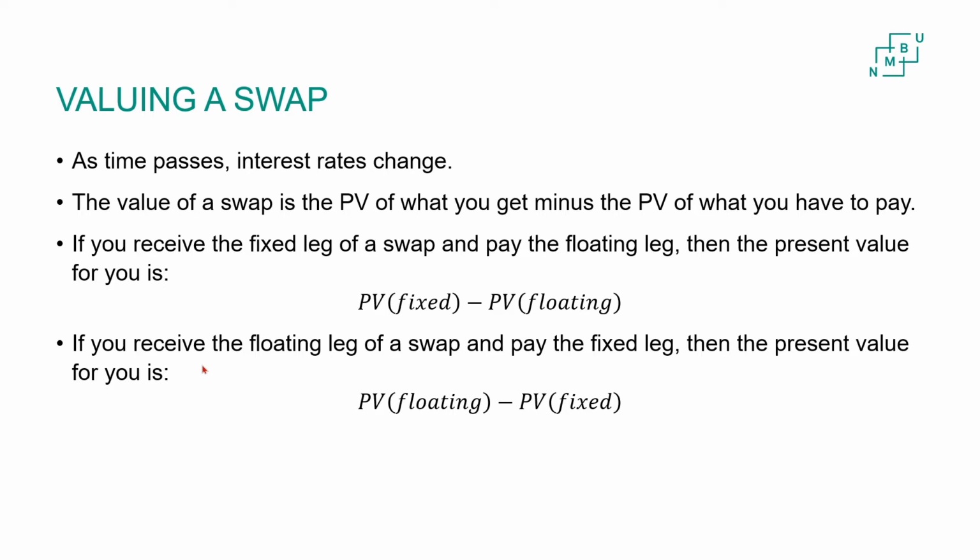However, as time passes, interest rates change. This affects both the spot rates, which is used for discounting, and it affects the implied forward rates, which affects the payment from the floating leg. And if you receive the fixed leg and you pay the floating leg, then the value of the swap is the present value of the fixed leg minus the present value of the floating leg.